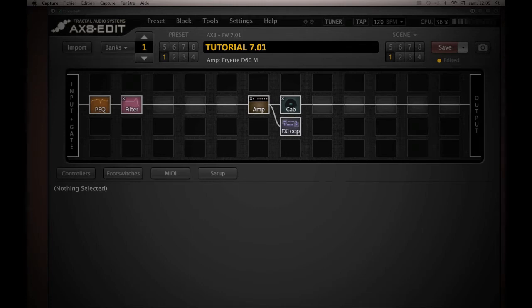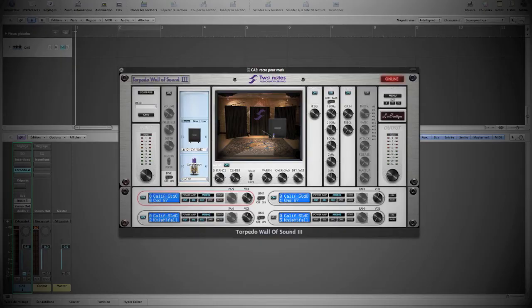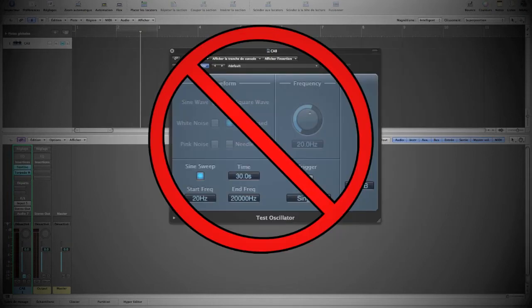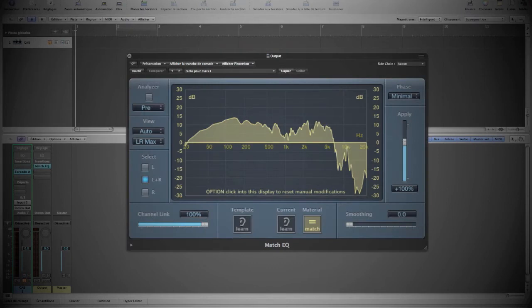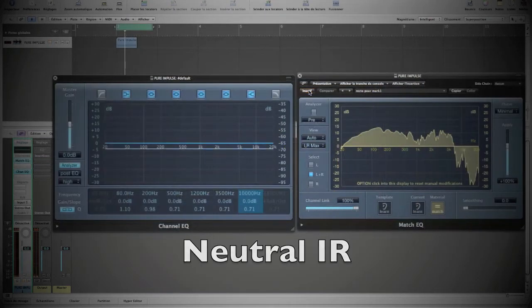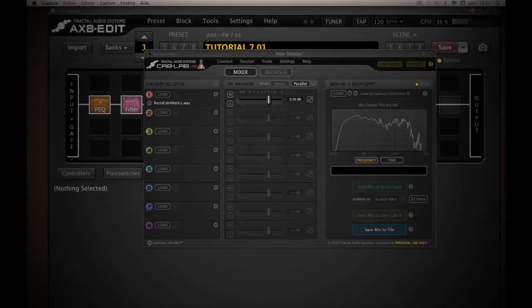So I urge you to make your own IRs based on your settings, whether by tone matching someone's cab or capturing yours. Avoid the sine sweep method to capture a cab. I strongly recommend using a tone match plug-in to capture the difference between your raw amplifier and the mic'd source, then apply it to a neutral IR. I think it works better than other methods because it captures how the cab and room react to the gain structure. Keep in mind that the more the tone relies on reverb to sound good, the harder it is to turn it into a credible IR.